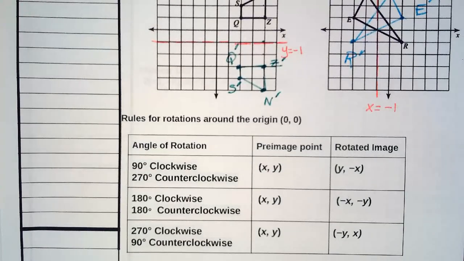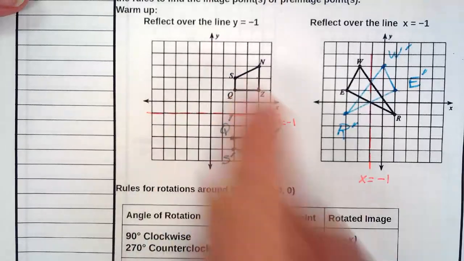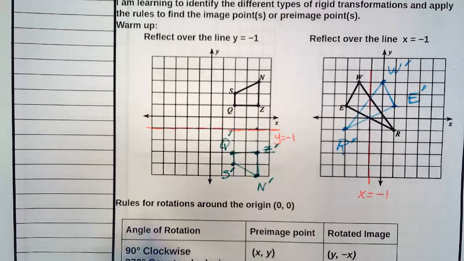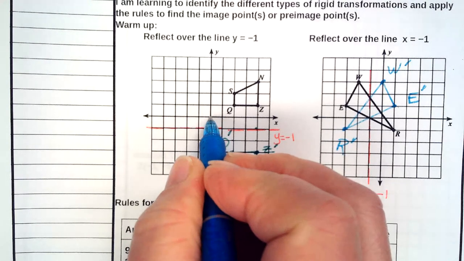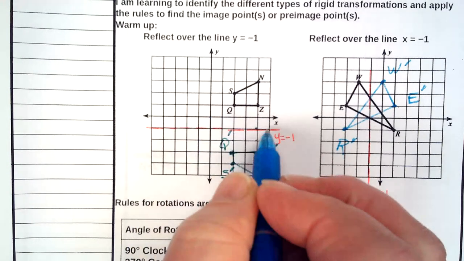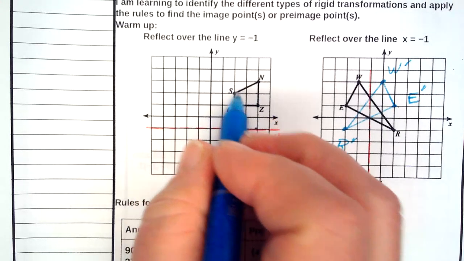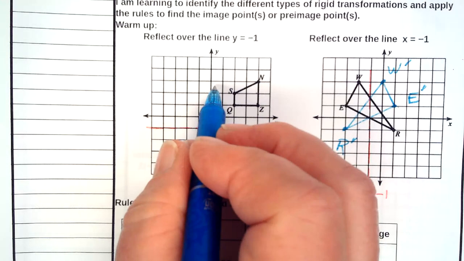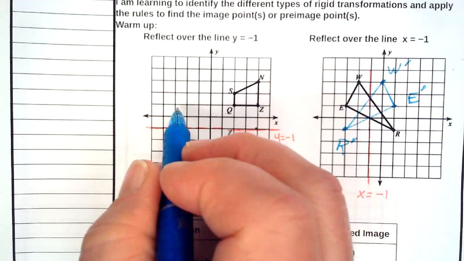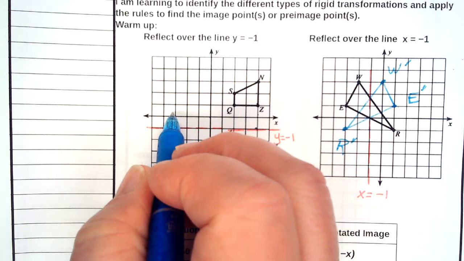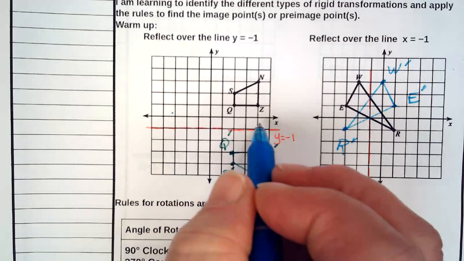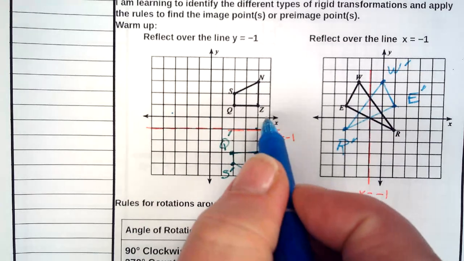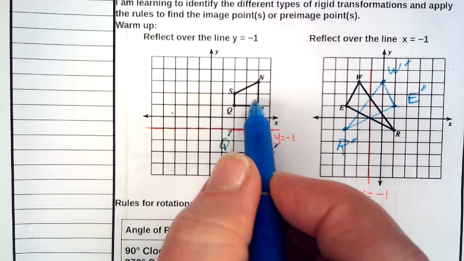Rotations go around the coordinate grid. Okay, if it's a rotation around the origin, here's your origin. Think about what's going to happen. How many degrees are there in a circle? 360 is correct. So if I go from here to here, this is 1/4 of the circle. That would be 90 degrees. If I come all the way around to here, that's 2/4 of the circle, which would be 180 degrees. And if I come down here, this would be 3/4 and all the rest of the way around.